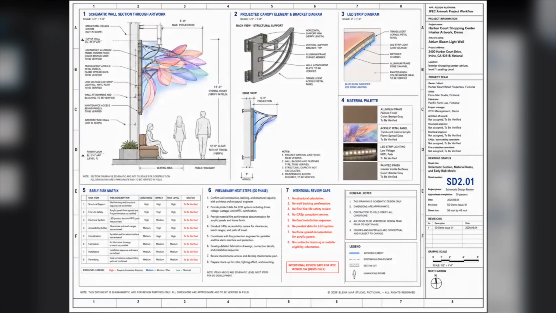The third sheet has a schematic section, material notes, and early risk metrics. You can tell if you zoom into these details that I put in real information and real details. By this way, the artwork app will do a very good review of this set.